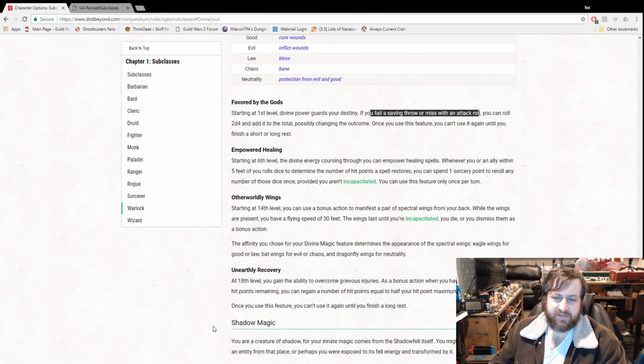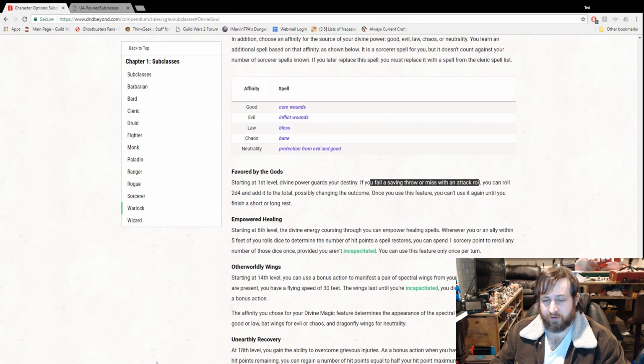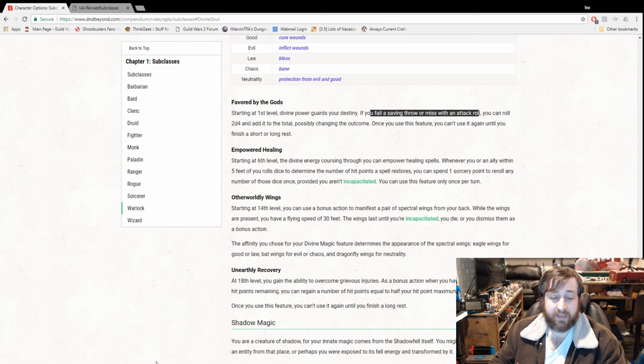I do feel like the level 6 ability is a little bit weak, but I'm curious what you guys think. Let me know in the comments below what your thoughts are about the Divine Soul Sorcerer. Are you playing it? Are you playing the Xanathar's version, or have you perhaps gone back to playing an older version?